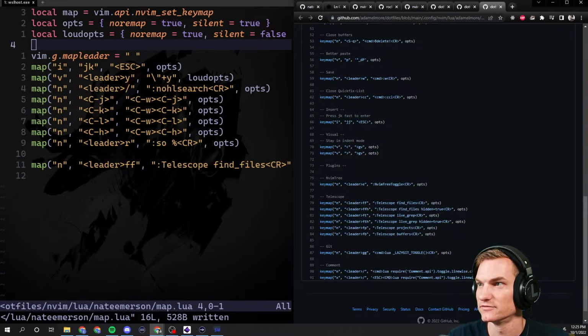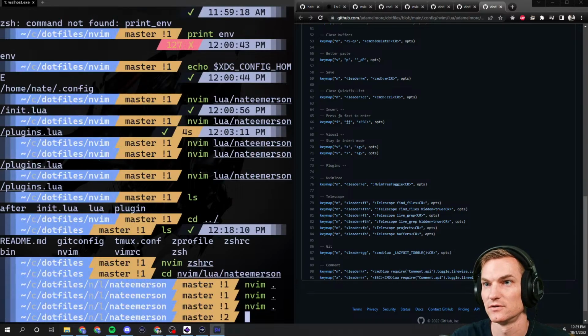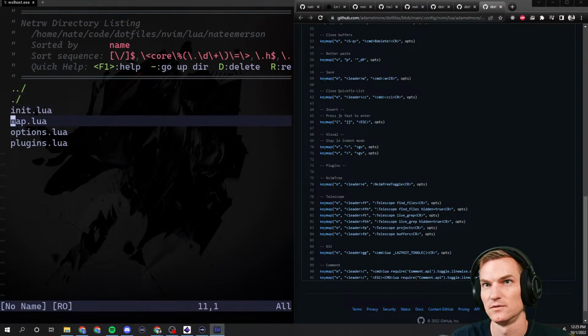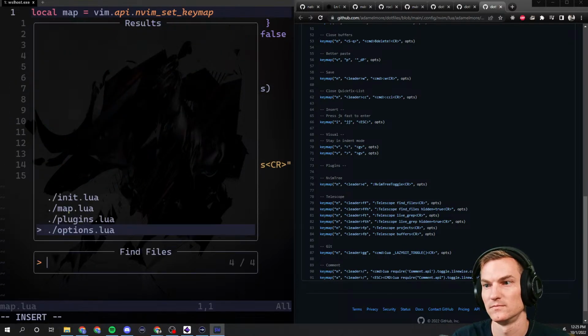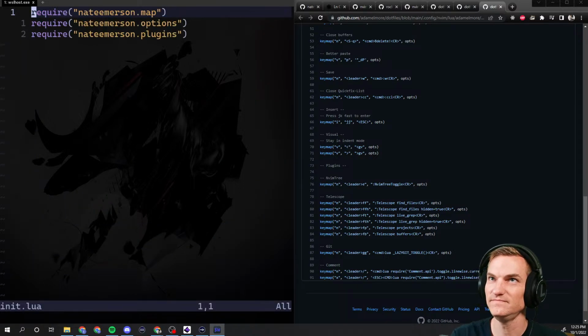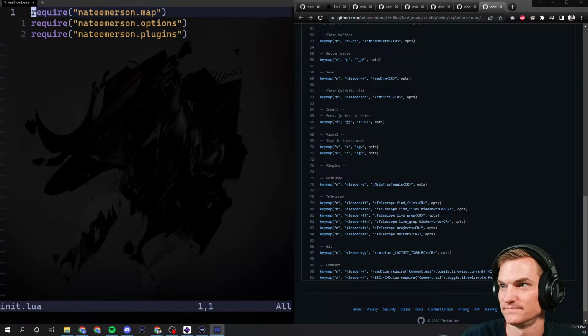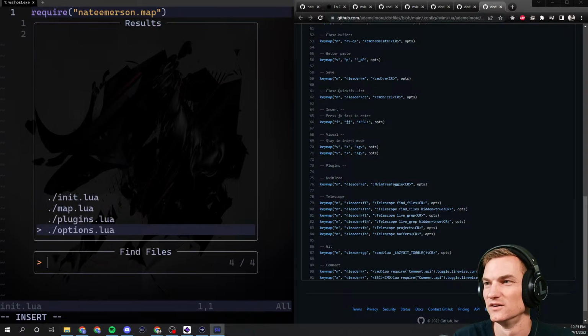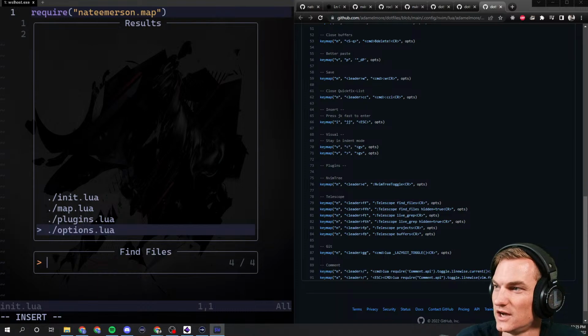leader FF for find files. I want to make it just like Control P, because that's what I always used before.